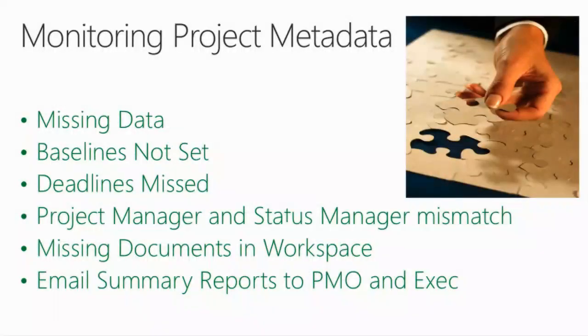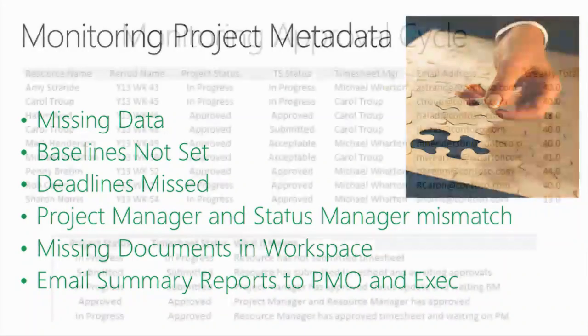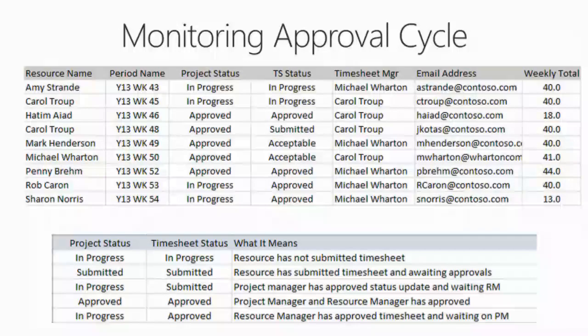Some other things I look for is missing data. Question? On the screen back one, are those permissions set up in the resource? I'm curious about the resource name and the timesheet manager, and that people can approve their own work. That seems like a conflict of interest. Is that set up in the system somewhere that you would monitor, and make sure that you don't have that before you even get to monitoring it? That would be one of the things I monitor. In fact, that's what I talked about earlier about self-approving.